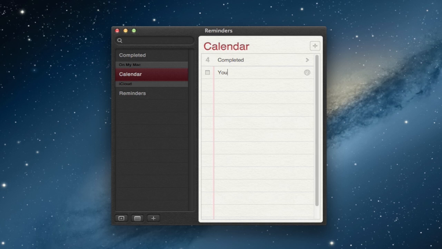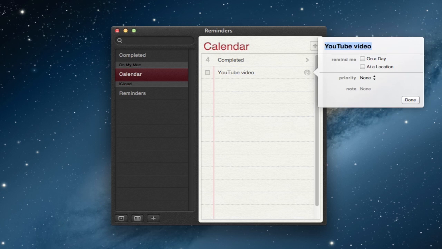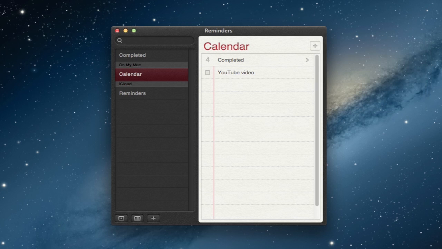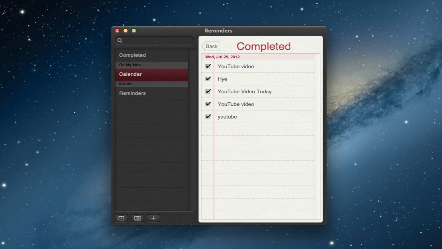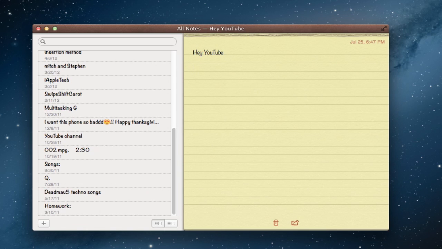Here we now have a new calendar, so you can easily go ahead and create your new calendar. You can easily check them off or view the more details of when you actually want this calendar date to come into effect here. And once completed, you can go ahead and add that to your completed list there.